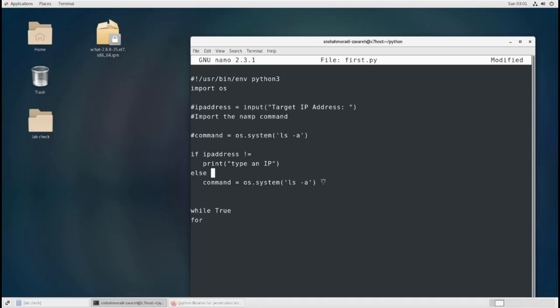Don't forget to do this; we need to have this at the end of the command. Alright, while True, and we have a for here to execute something else in a while loop.